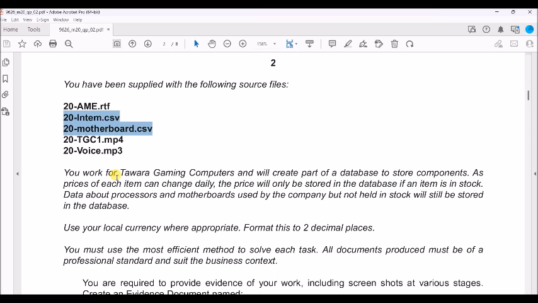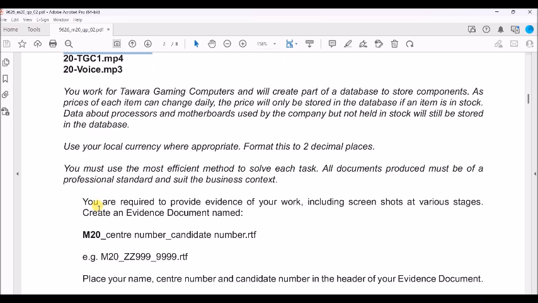Data about processors and motherboards used by the company but not held in stock will still be stored in the database. Use your local currency where appropriate. We may use pound or dollar sign, but you have to be aware that the currency you are using now will stay with you to the end of the exam.